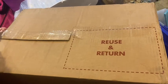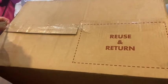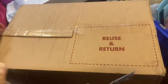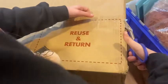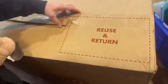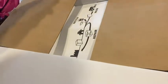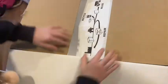So in this video, I am not going to be showing you guys this saddle while I'm riding in it because I literally just got this today and I'm probably going to edit and post this today. So as I'm unboxing it, I will give you a little overview of the saddle.